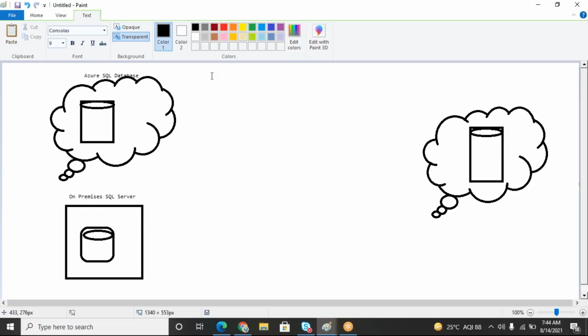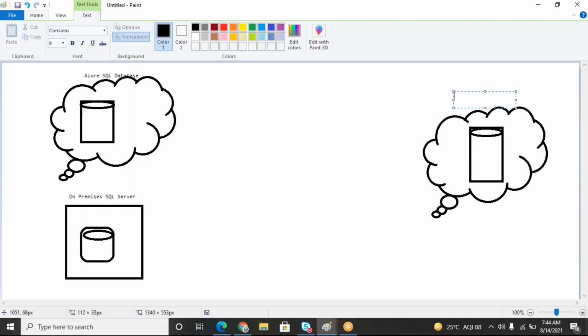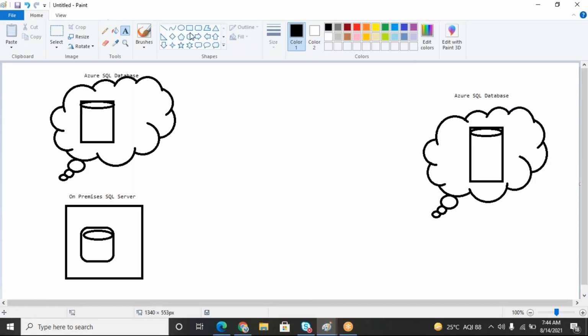On-premises SQL server and Azure SQL database. This is also another Azure SQL database. So how to load this data by using Azure Data Factory.